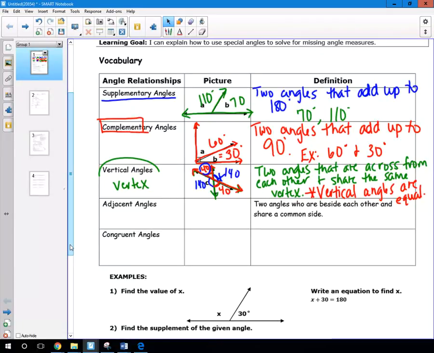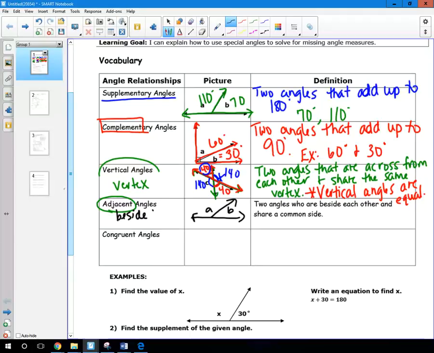And the next are 2 really simple adjacent angles. If you hear adjacent angles, you just hear the word adjacent, which just means beside. So 2 angles that are beside each other. So for instance, if you have angle A and B, they are adjacent to each other. Just kind of like Miss Wilkinson's room is adjacent to my room, we share that common wall. So 2 angles that are beside each other share that common side. Okay, Miss Mabry's room is adjacent to my room. We share that common side.